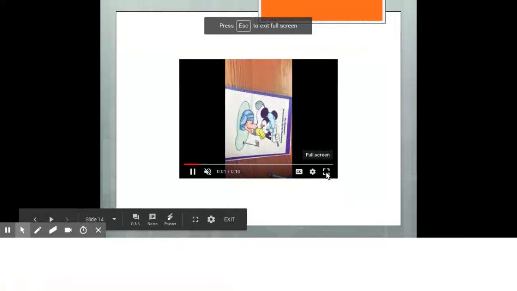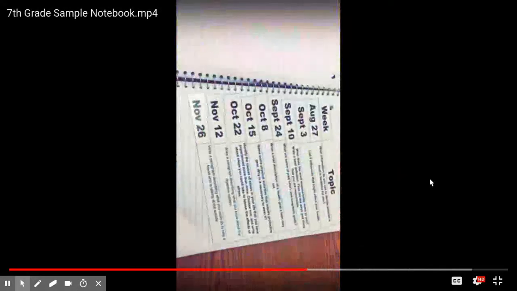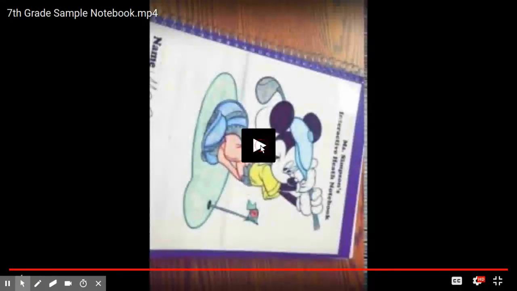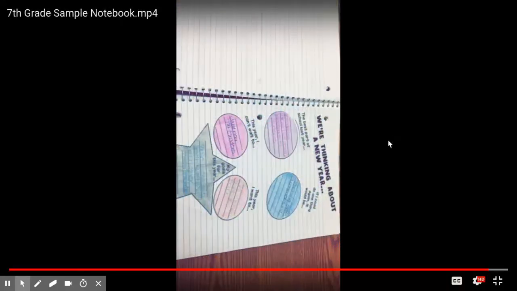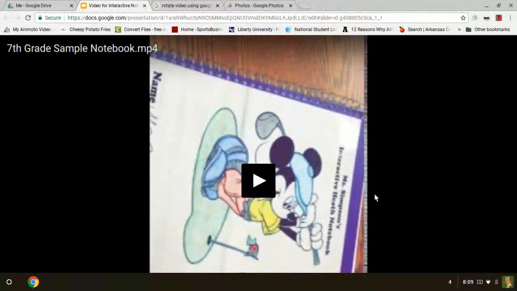And then this is my seventh grade notebook, which is pretty much the same. The only difference in the seventh and eighth grade notebook would be the stars worksheet, but everything else is the same as my eighth grade notebook. So this is how I cut my stars worksheet out. Well, let's go back through it. Can I pause it? Yeah. So with my stars worksheet, I pretty much just cut the title out. I cut all the questions out, and then I cut the star out and the circles, and I just taped them in my notebook. So that's what your pages should look like in your notebook.